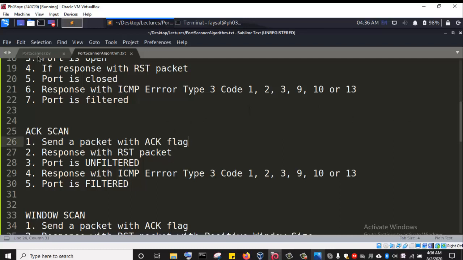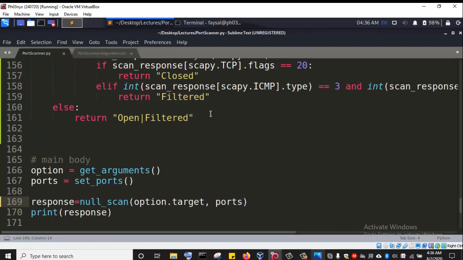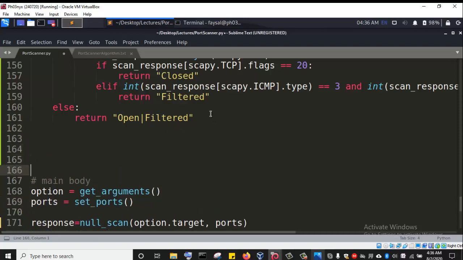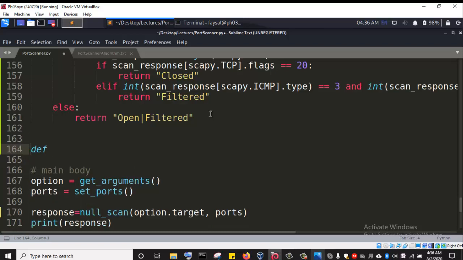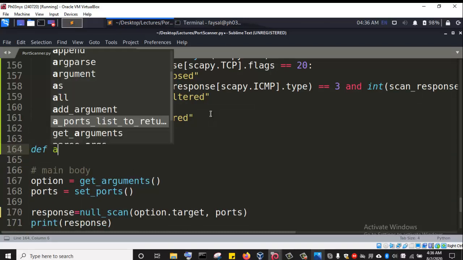So just come here and define a new function, and call it ACK scan. I'll come down a little, two lines is okay, and then I'm going to call it ACK scan.